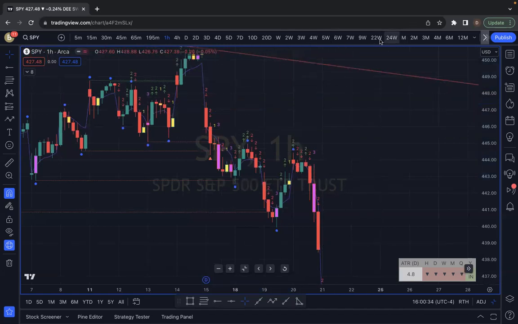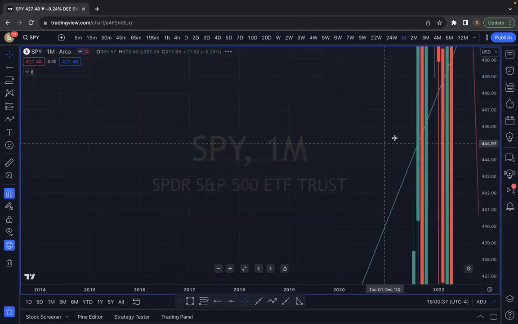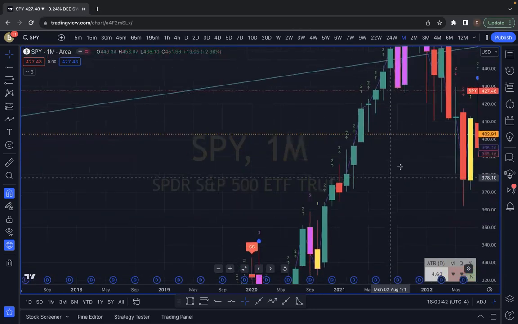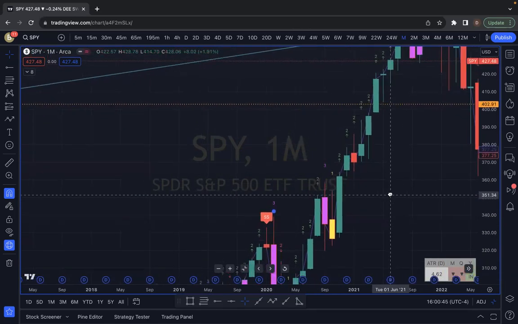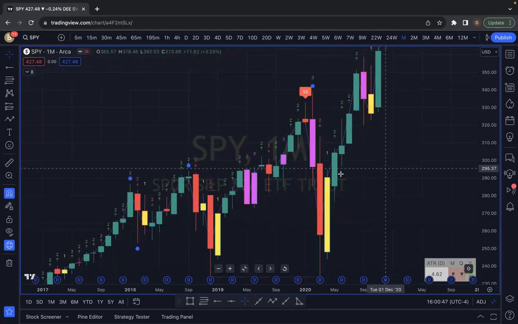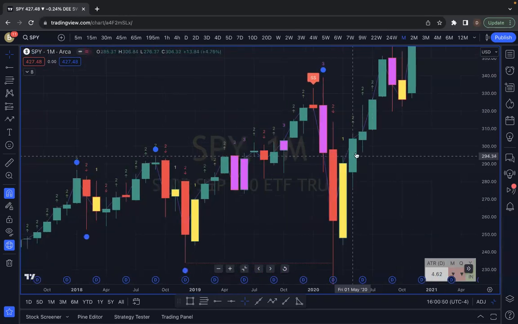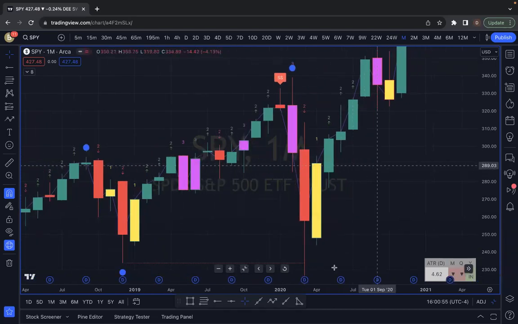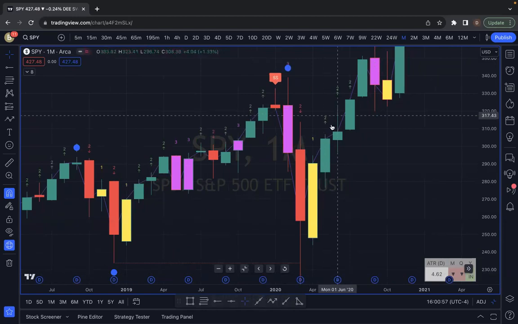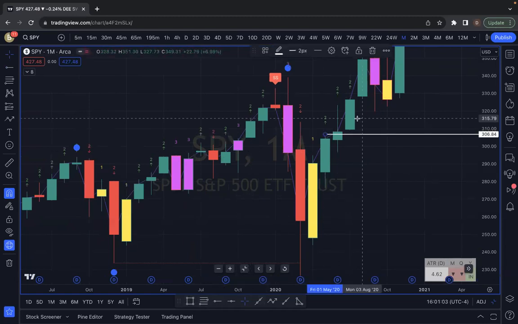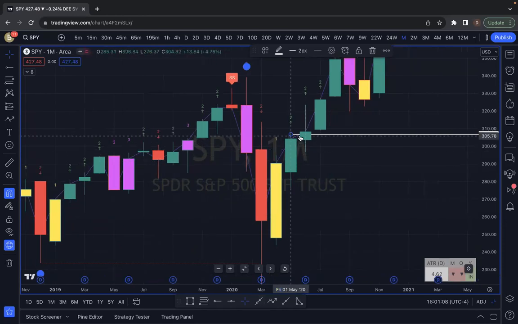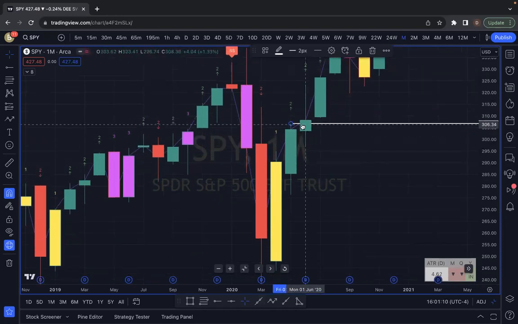So with swing trading, you see this a lot. Let me find a good candle. Okay, let's say like this candle right here. Or let's say this one right here. You ever see in swing trading where you have your call entry, let's say your call entry is right here? Let's just say we were taking this as a call entry. This isn't an actionable signal, but let's just say that this was our call entry right there.